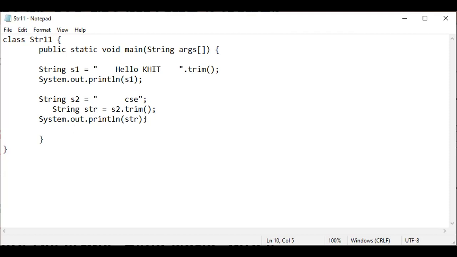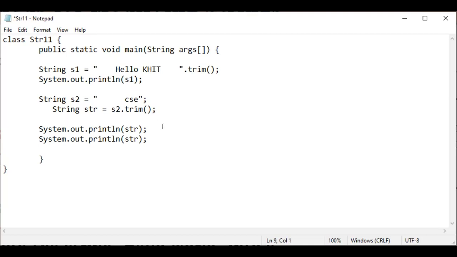You may also want to display the string. Why? Because I'm telling you, string modification is not actually allowed, but we can only take a copy of the original string and do as per our requirement. Look, display S2 also. Then come to the command prompt here.